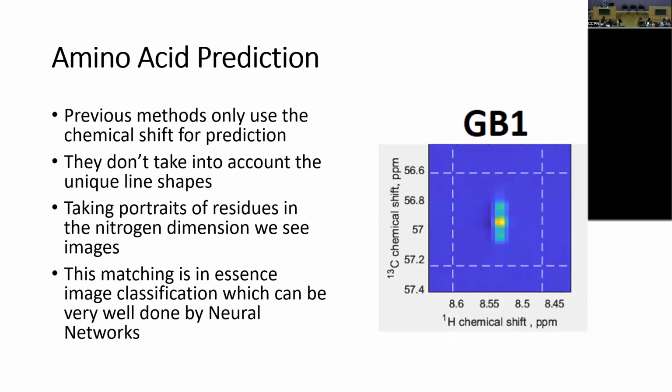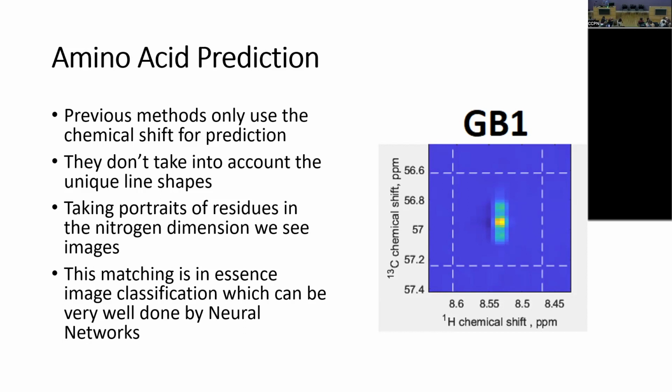because fundamentally, when you take images of the spectra of each peak, you will see, for example, on the right here, an example of an image in GB1. In the yellow, you see the quite strong central peak, and then you can also see the shoulder peaks. And this is the line shape which they could experimentally show you for the polygroup labeling. And trying to assign amino acid type for these images is fundamentally image classification, which is done really well by neural networks.